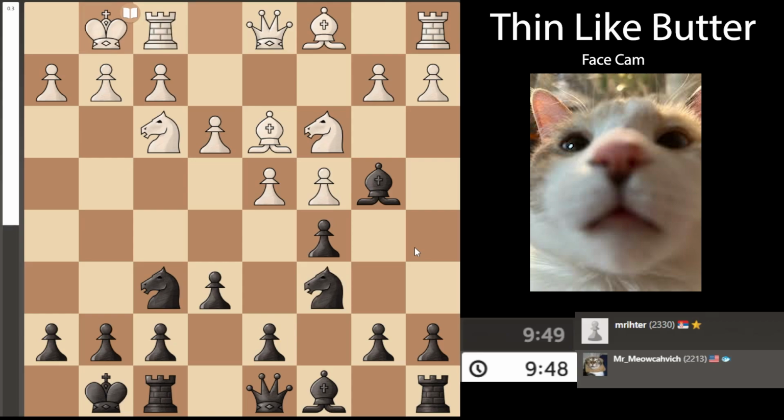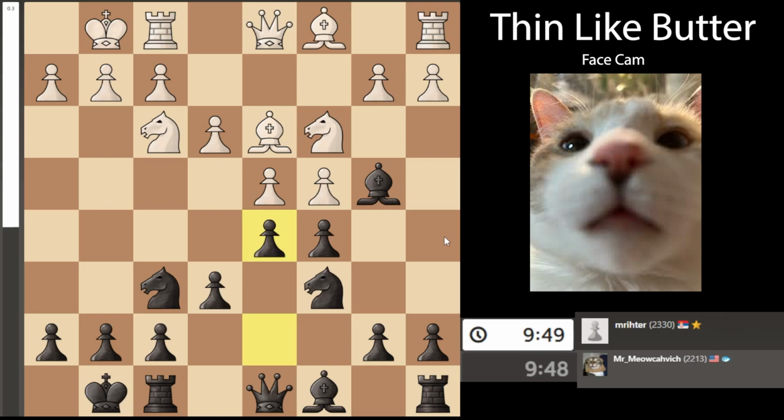And here I kind of panic and forget what I'm supposed to do, because in this line, I'm looking back at it now, I'm supposed to play the move d5. And there's a decent amount of pressure in the center, and it gets into some really interesting, highly theoretical stuff, where a lot of the time my opponents don't really know what they're doing.